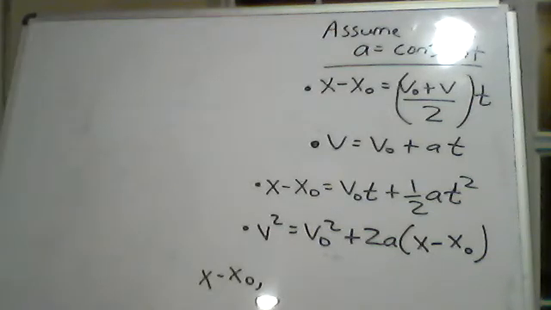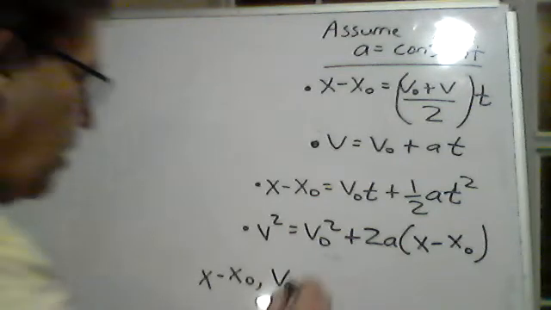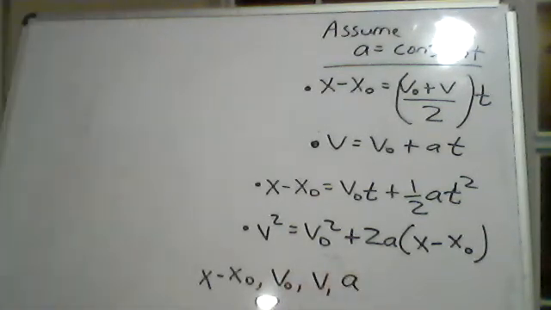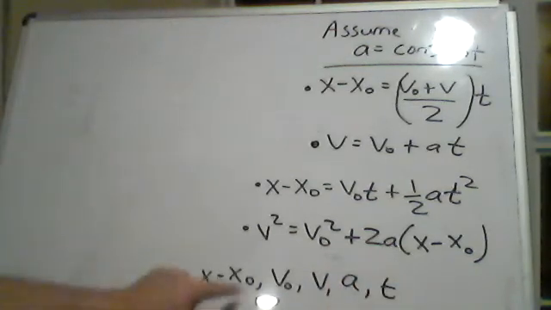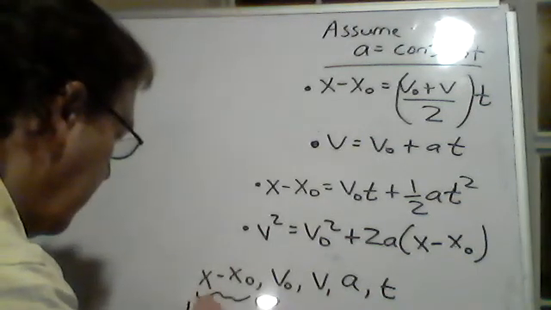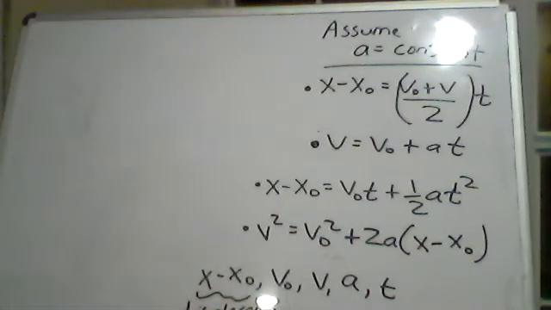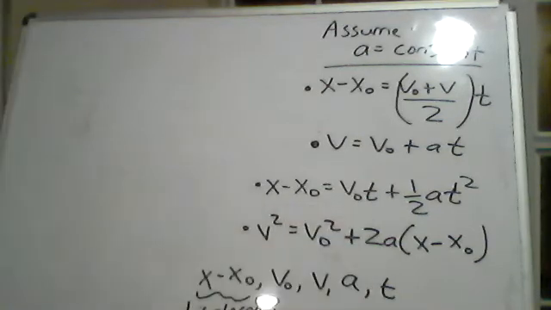All right, what other variable comes into play? We have the initial velocity, v naught. We have the final velocity, v. We have the acceleration, a. And we have the time, t. That's basically x minus x naught, which is considered a displacement. That's one variable. So this is generally considered the displacement. All right, that's one variable. But so we have 1, 2, 3, 4, 5 variables.